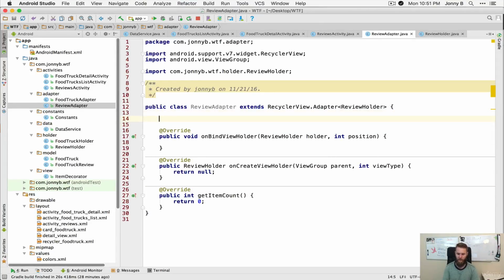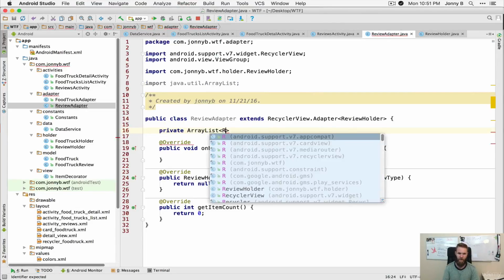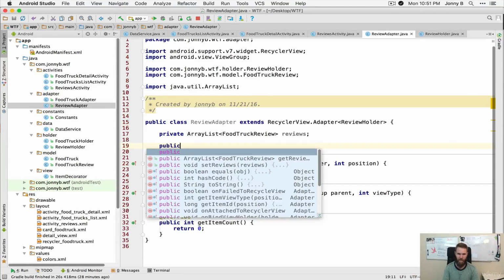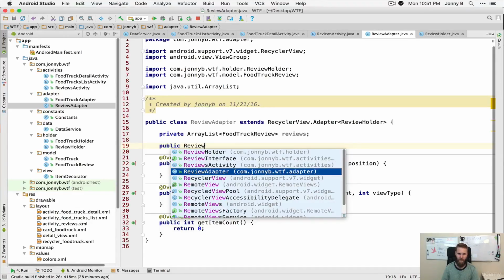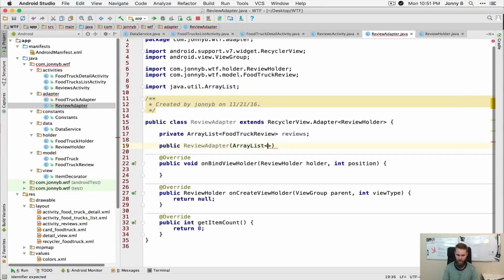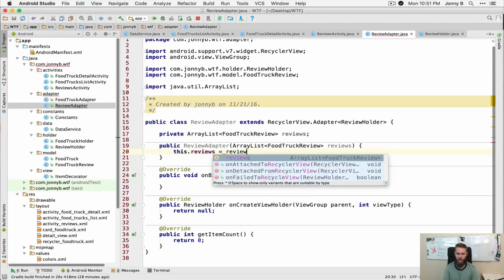We need a private ArrayList of FoodTruckReviews. And let's go ahead and call this reviews. And then we're going to need a constructor. So I'm going to say public ReviewAdapter, and we're going to pass in an ArrayList of FoodTruckReviews called reviews, and we're just going to say this.reviews is equal to reviews.